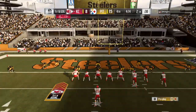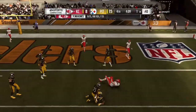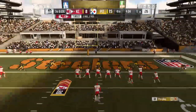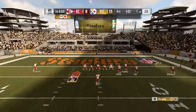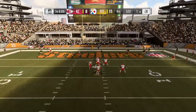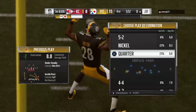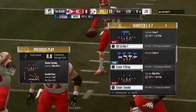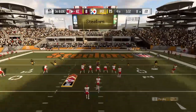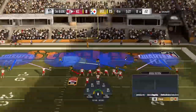5 wides in the game, 4 of them to the right side. Now Mahomes, that's caught at the 1, and he'll be brought down right on the edge of the goal line at about the 1-yard line. Only a yard on the completion. It's 2nd and goal. Now it's Mahomes again, and he's going to be wrapped up and driven down. When you're this close to the goal line, you got to expect pressure from the defense, so the ball's got to come out fast. Got to get out of his hands quicker. One of the bigger plays in the game thus far. The crowd getting into it as we come up on a big 3rd down.